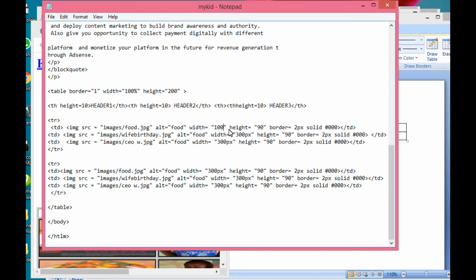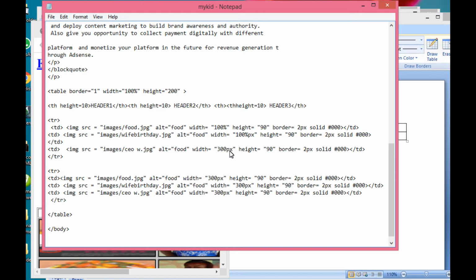We either put it at 50% or 100%. If you use 100%, that means all of them will be equal to the percentage of our table size.